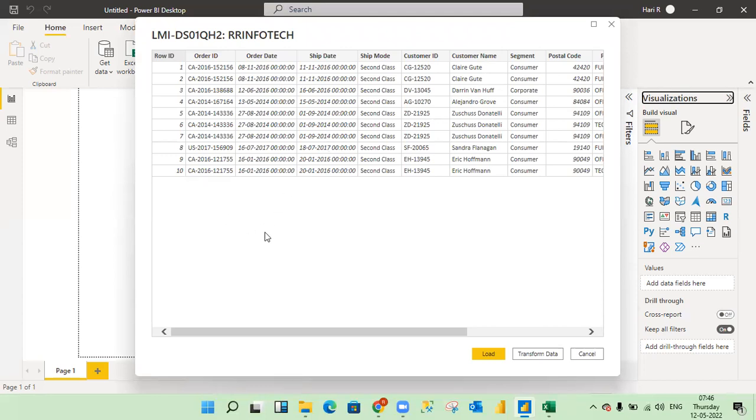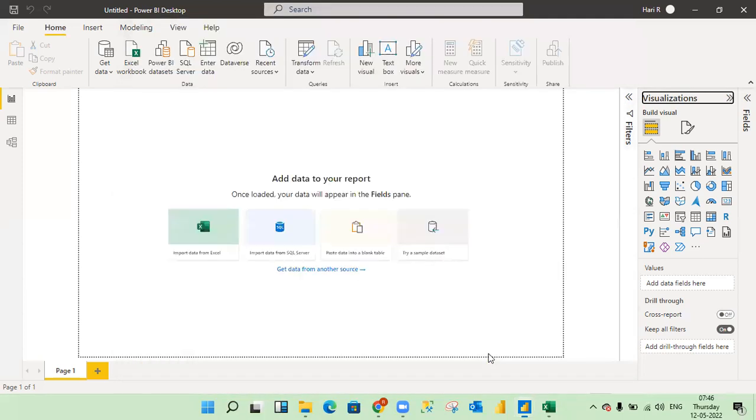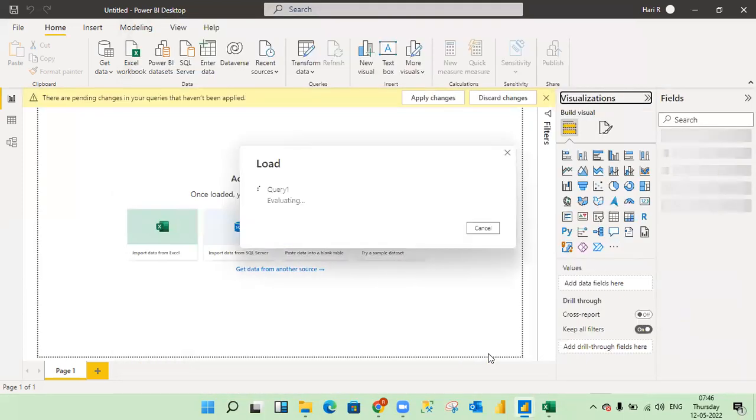If we had 1 million rows, it may take a lot of time. Now load this data into Power BI. It's loading. Yeah, it's loaded.